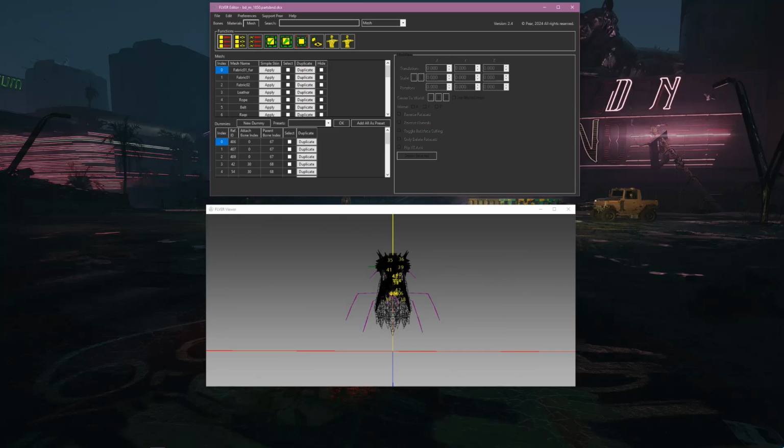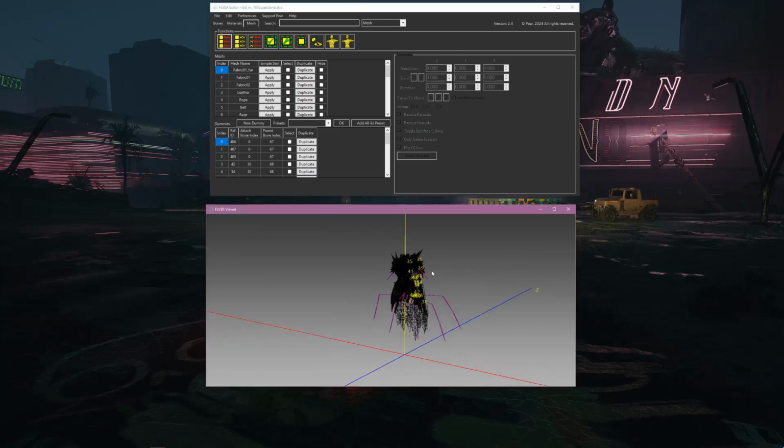That will actually about wrap up the solve for this problem, but I wanted to get into just a little bit more detail for all the technical nerds out there like me. Basically, what you're doing here is the first box fixes the bounding box issue. What is a bounding box? A bounding box is basically a way of rendering armor. It's a way of calculating what part of the armor is facing the camera. Many games use this so that they can cull the other half of the armor so that it doesn't need to render in. This will help save on some performance and make the game run a bit smoother.